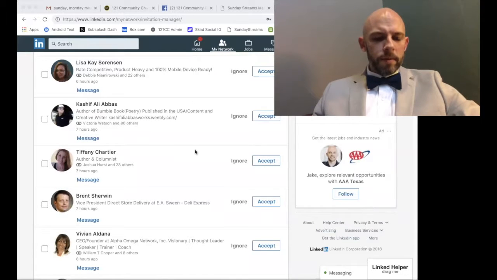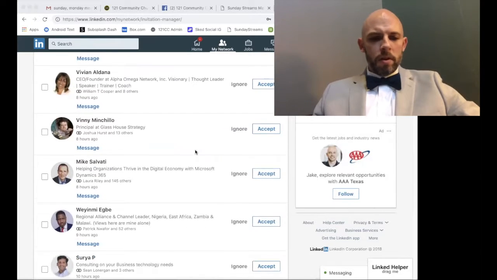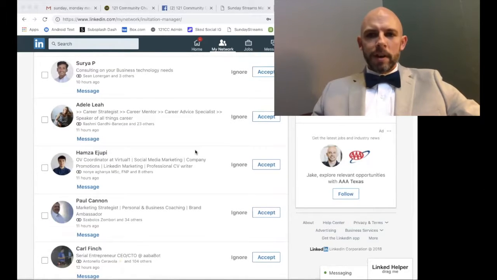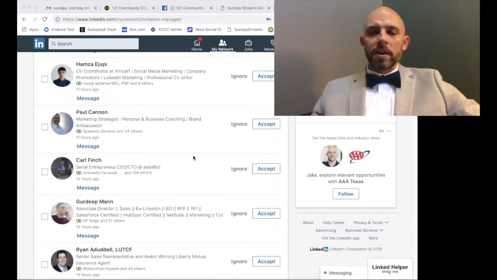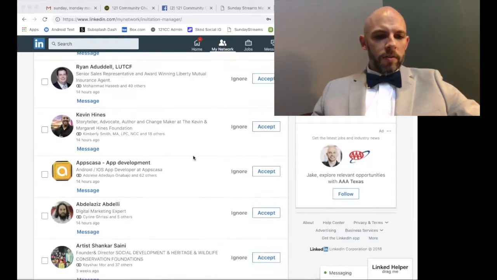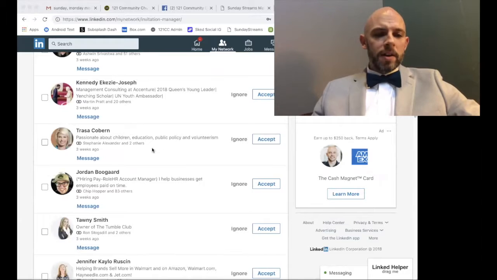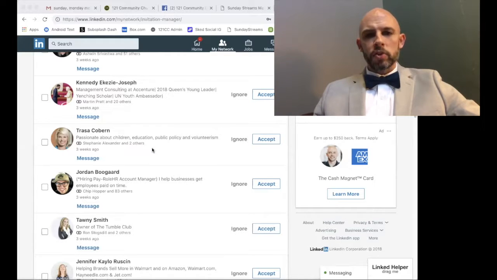something in their headline around volunteering, serving, impact, different things like that. I'm going to look for any of those things, and this takes time. But what it does is it creates the opportunity to really be highly engaged on LinkedIn with the people you want to see your content and the people that potentially could be clients or collaborators.